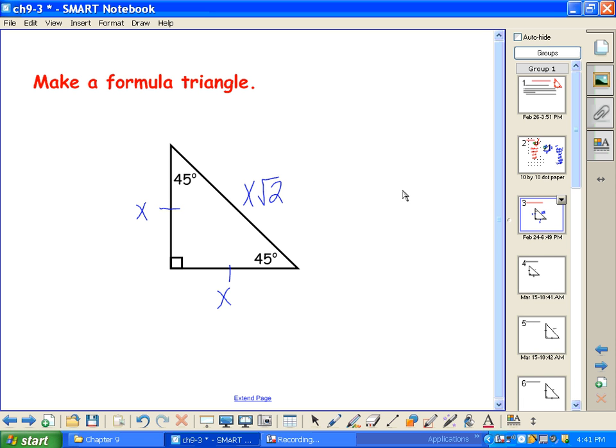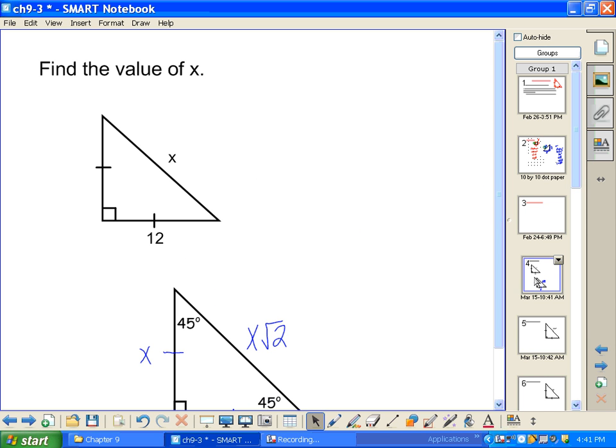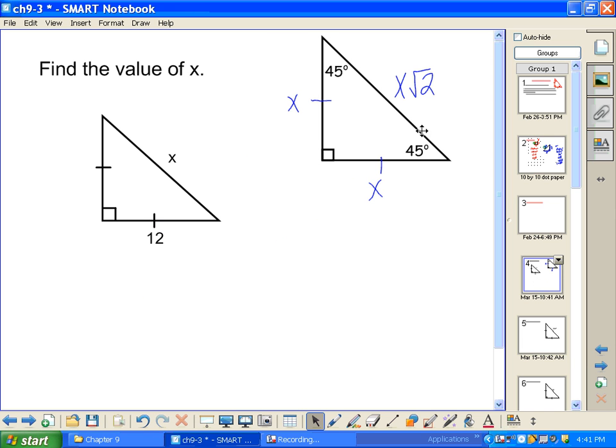So now let's use our formula triangle here to do a couple example problems. Here's our first one. I brought my formula triangle along with us so that we can refer to it. I'm going to look at my example. I noticed that 12 is a leg length. So I know it's easy to find my other leg length. That's not a problem. But we want to use this now to find the length of the hypotenuse without having to do the Pythagorean theorem.